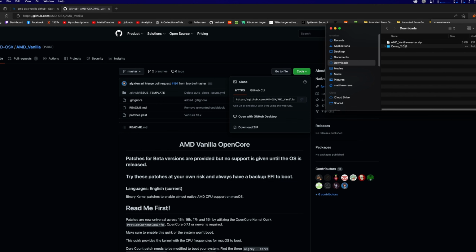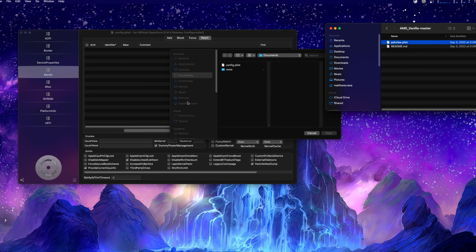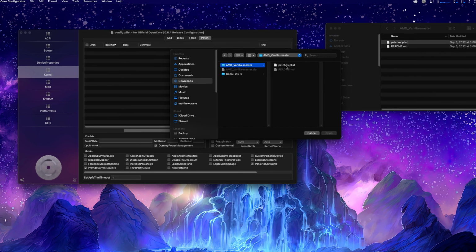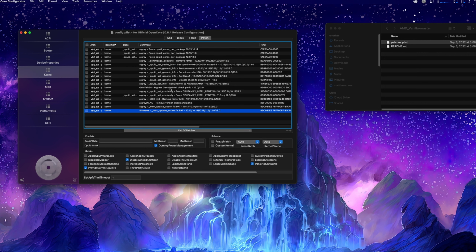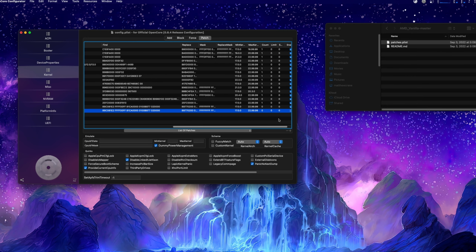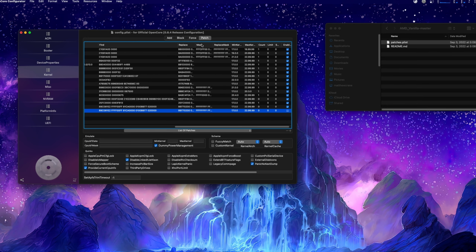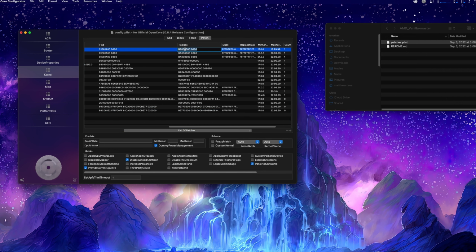And double click to open. So we're going to import this right here. So import set of patches. Go to downloads, find it, and see how there's so many less, and you have to set the core count. So here's the cool thing. I have 8. So what I have to do, I think, is head here, and we have to change this here to 8. Hit enter. And 8. Hit enter. I'll have to talk to him about this part. Besides this, he's done great.